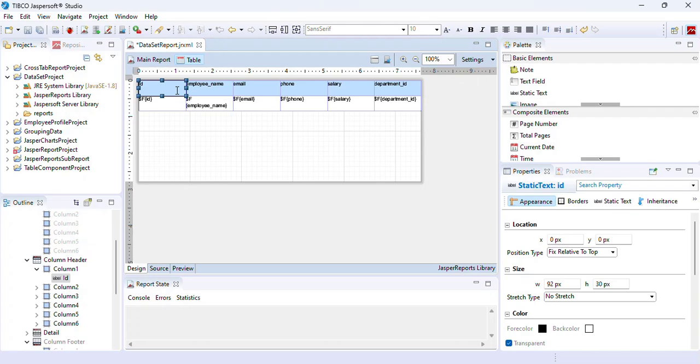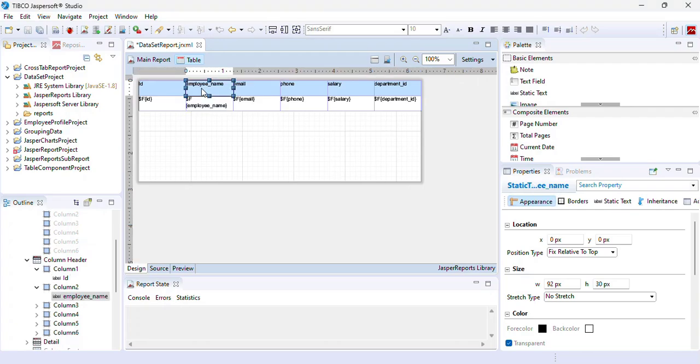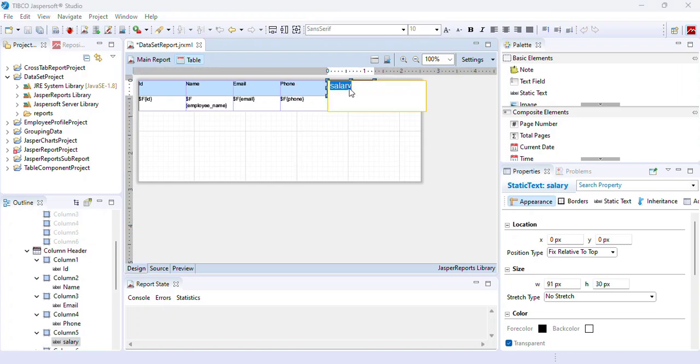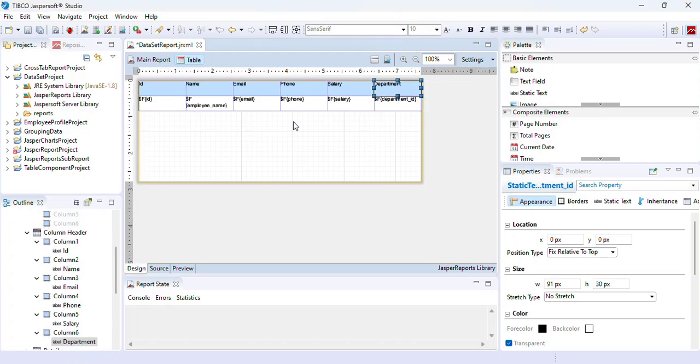For example, ID, then we have employee name, email address, phone number, for example salary, then we have department. Okay. We don't want to explain the table component here because we explained the table component in more detail in the previous video.